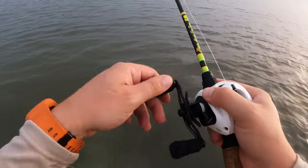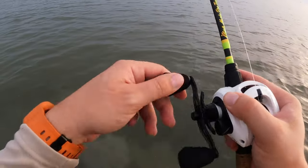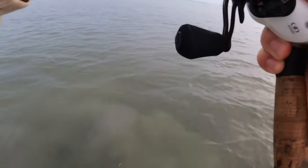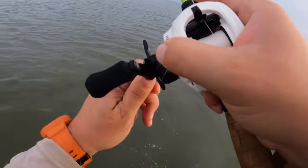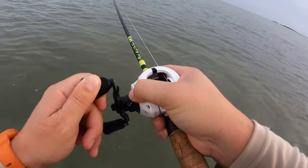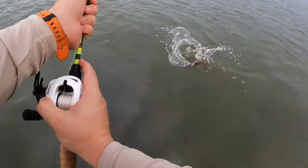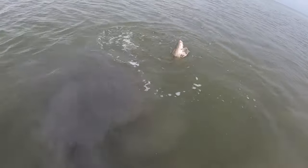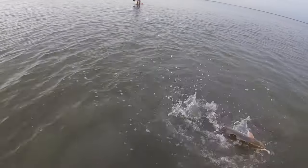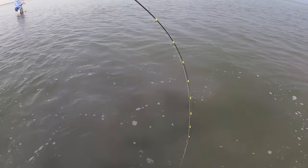Seems to be mullet. So, trying to imitate that. See if we can't get him to bite. There's one. Ooh, that's a better one. That was like 15 feet in front of me, Dad. Yep. So there's a little pocket there. Yeah, oh, that was a red. That's a red. Yeah. Okay, yeah. Trying to go between my legs.